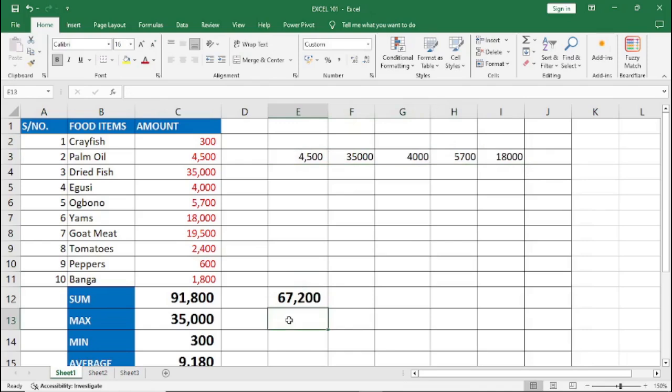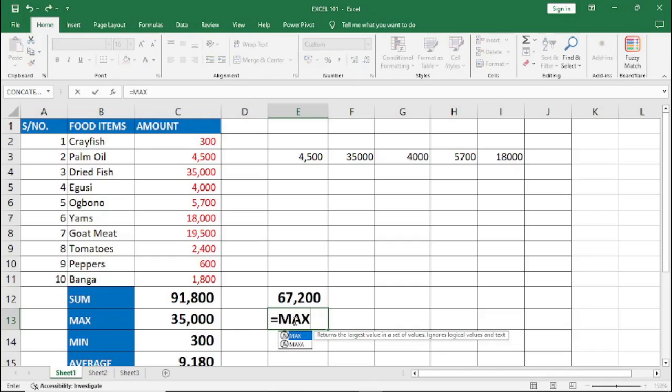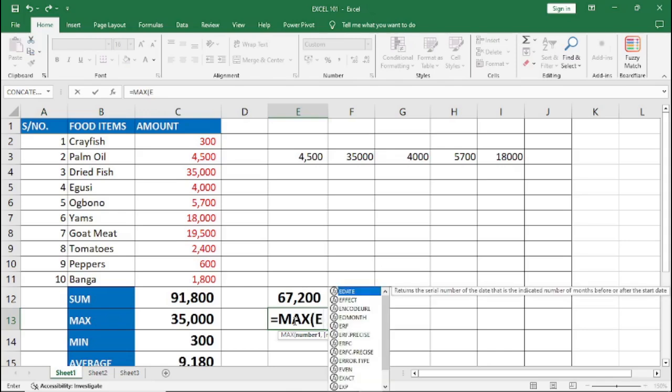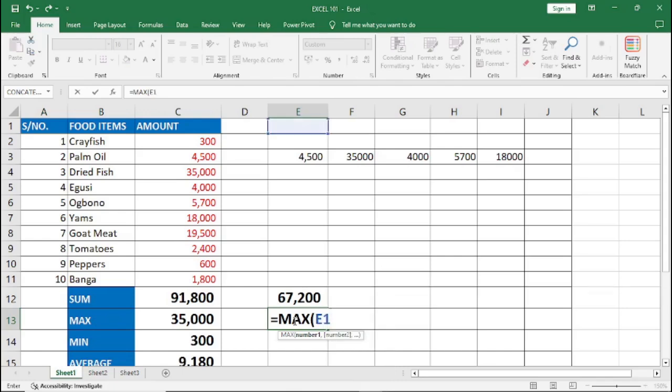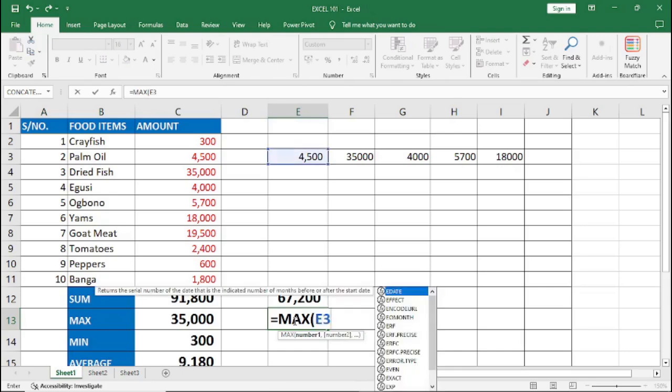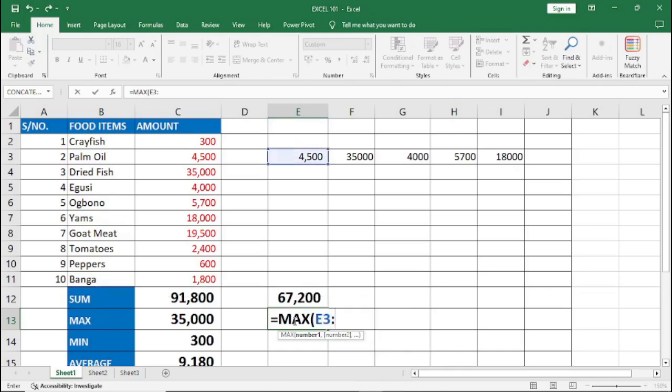And if I want to find the max of this one, it's the same thing. Just use equal max, open the bracket. Then from where? It starts from E3, then all the way to I3.